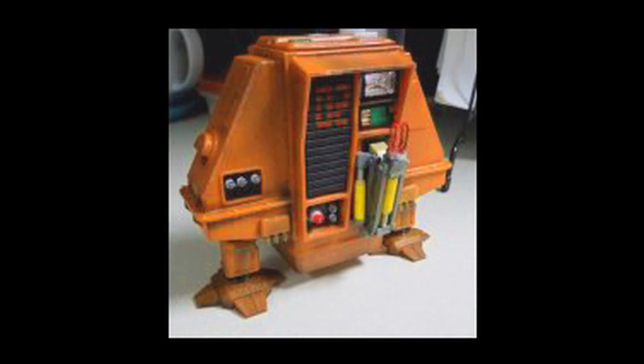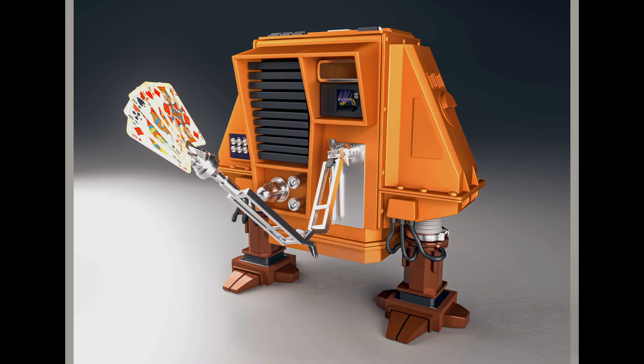When designing the armor and colors, I knew I didn't want the accent color to be blue, because of course that would look like R2-D2. And I didn't want it to be red, because that would look like R5-D4. But I really thought the robots from this movie called Silent Running — I really thought this orange color was really cool, because orange is just this really 70s mechanical color that's very functional. So I always wanted the accent color to be orange.